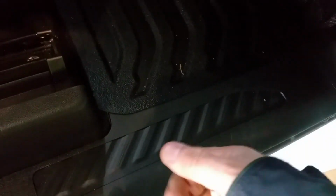Don't do anything weird. Pull up, you have a couple of clips here, maybe 3 or 4, and you will feel it pop, pop, pop, pop, pop. Then when you have this part free, you start pulling. Maybe first you pull this one, because this one is already up. You pull it with care. Don't yank it. You could break stuff, especially with this cheap new plastic. So this one, then this one, because it's the next one in line, then the one on the top, and you have this panel out, and you can work, and you see some wiring, some harnesses. You can do whatever you like.